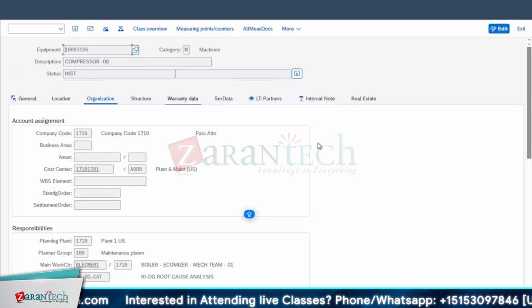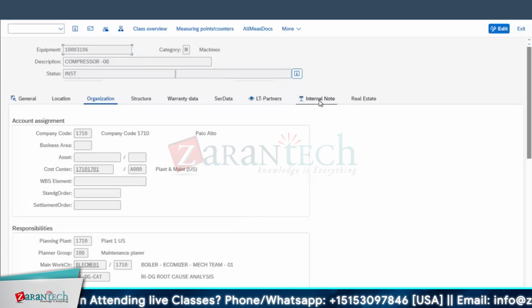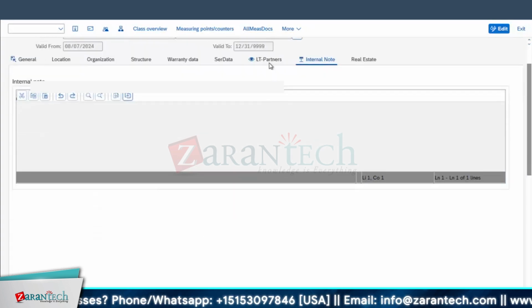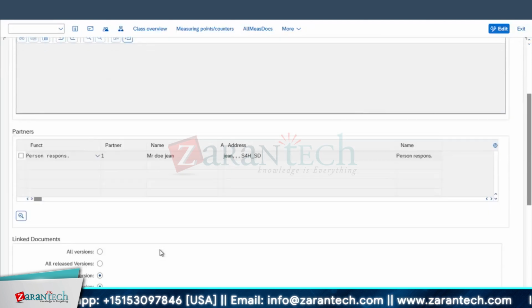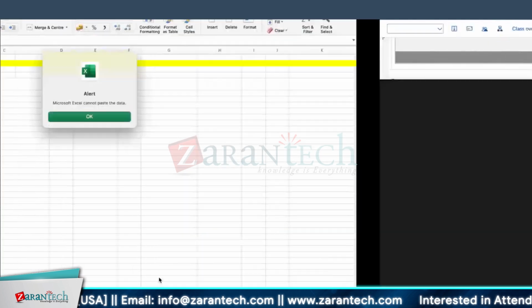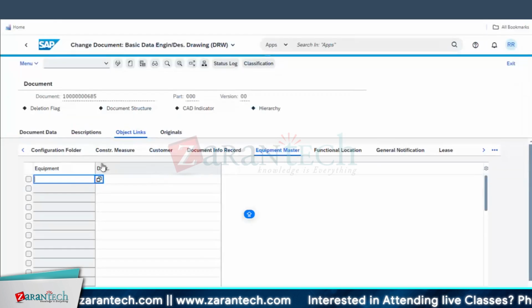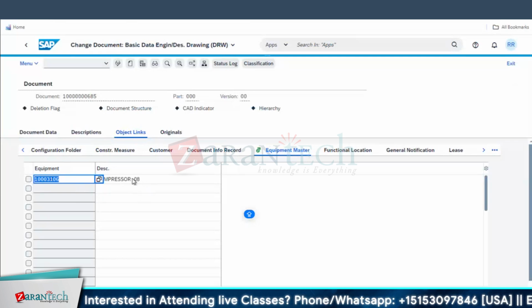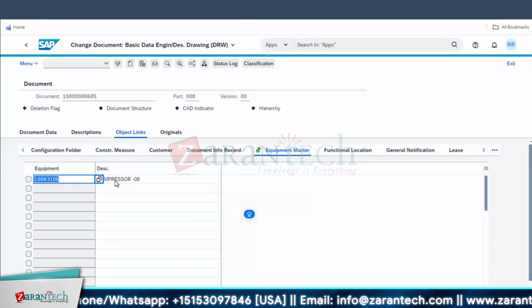3106. As of now, are there any documents in this? Nothing is there. So let me go for this, 3106. Compressor 08 equipment has been assigned for the document. So save it.